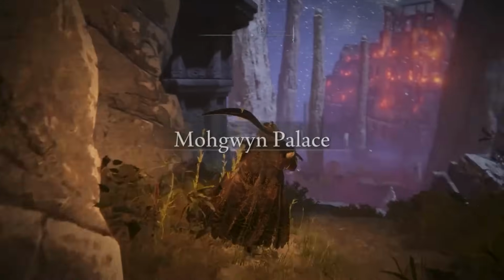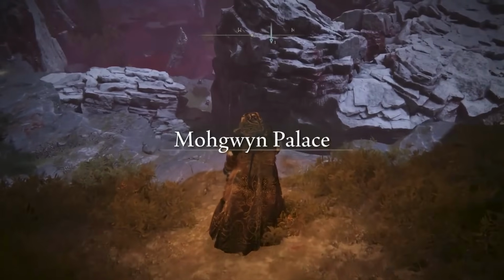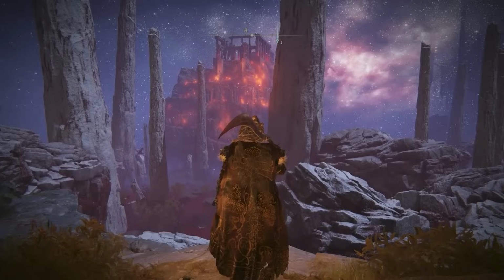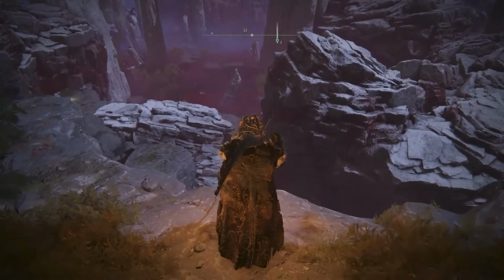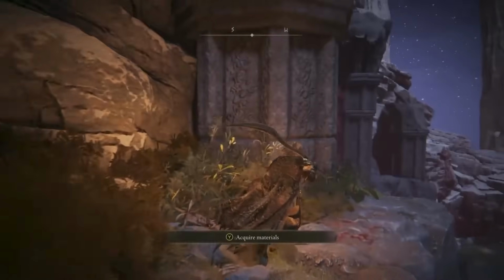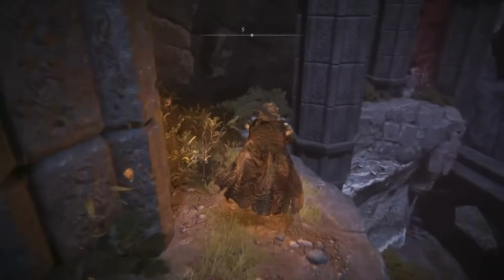When you're sick of Greyoll and you want to start earning endgame amounts of runes, you'll need to make your way to Mohgwyn Palace. Coincidentally, this is the location you need to have access to in order to start the DLC when it releases, according to the same interview with Hidetaka Miyazaki with Famitsu.